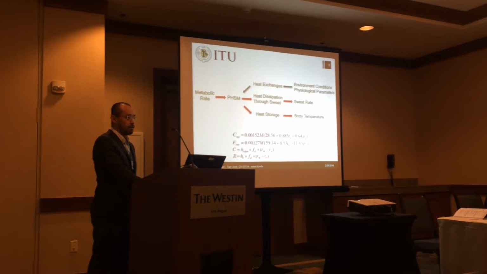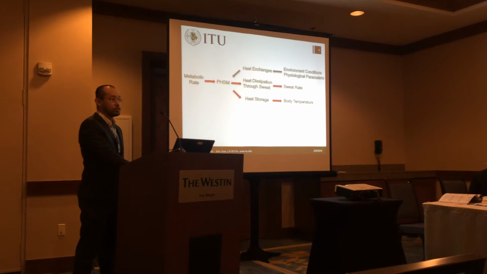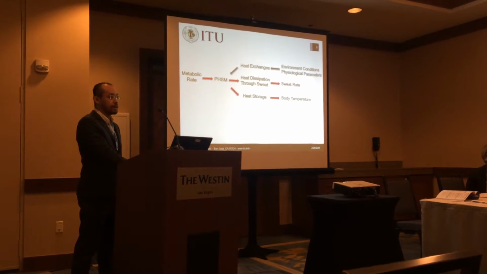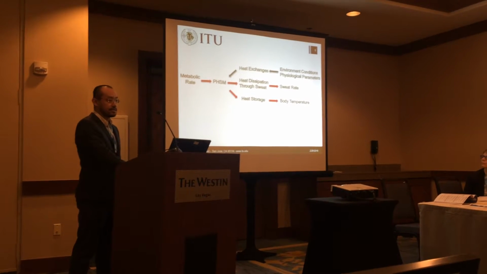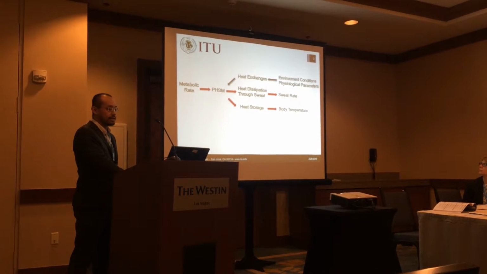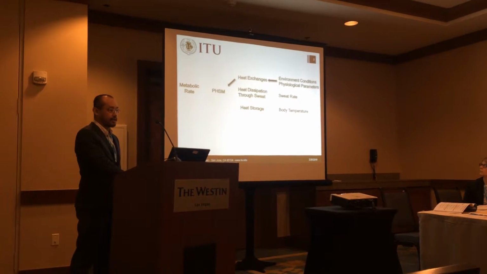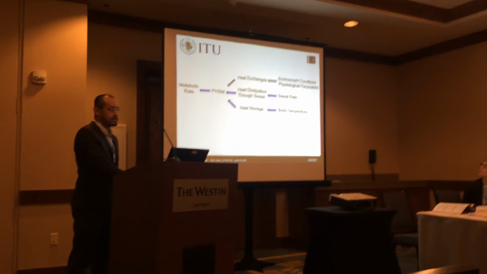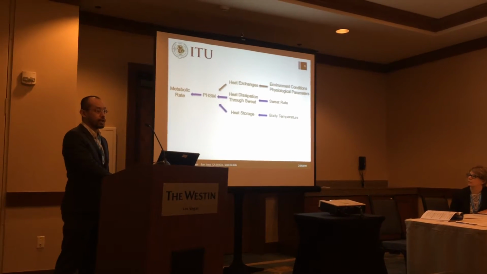So we think about one question. If the sweat rate and body temperature are not calculated and predicted, but actually measured and collected from sensors, then we can use the collected data to calculate heat dissipation through sweat and the heat storage. And then we can use these items to calculate metabolic rate. So this is the method we proposed. We are actually using the PHSM in a reverse way.